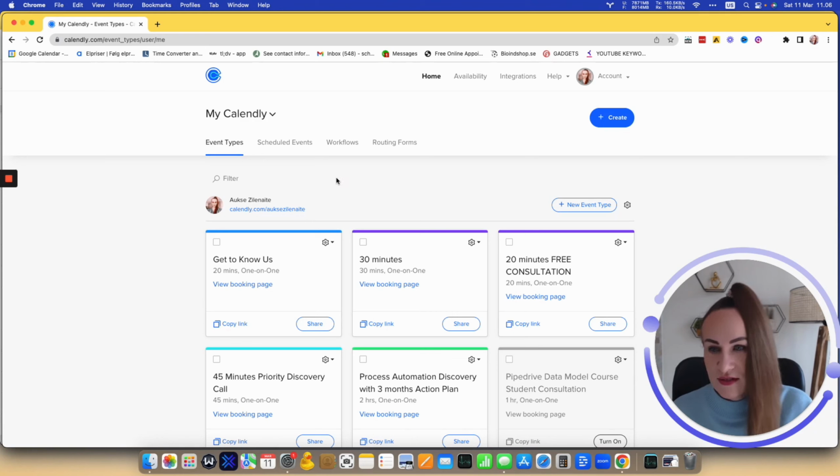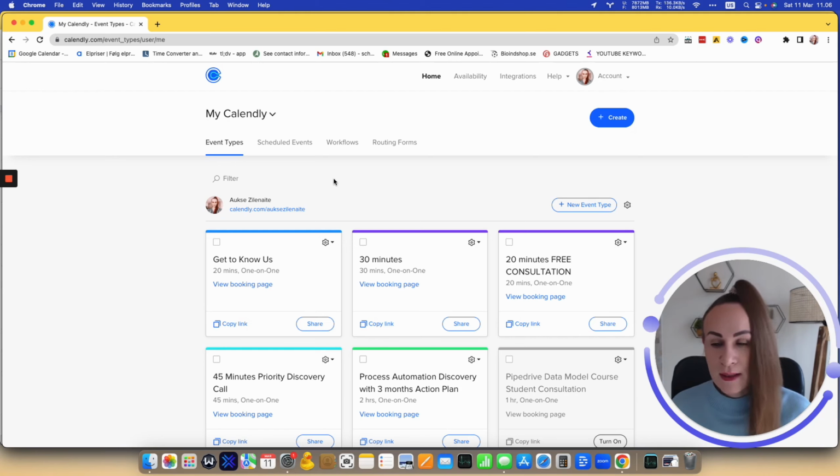Event types are simply different types of meetings that you can personalize based on your needs. One example would be the length of the meeting. You know that some of your sales meetings can take 30 minutes, while others, if you are discussing or negotiating, can maybe take up to 2 hours if all stakeholders are included. So that's why you would benefit from the fact that Calendly allows you to create unlimited types of events. So the length is just one example.